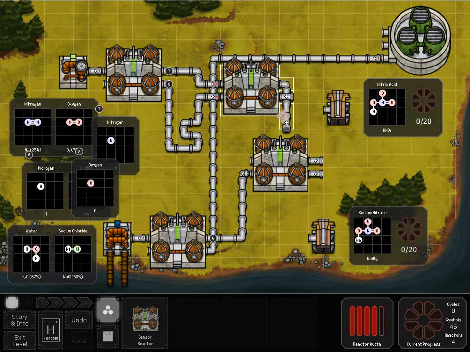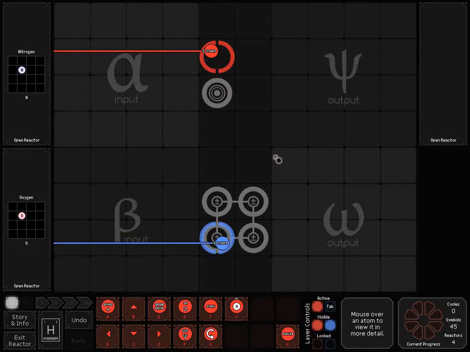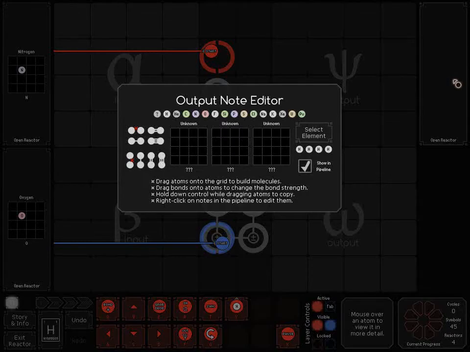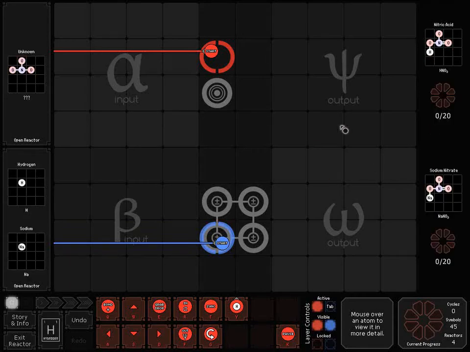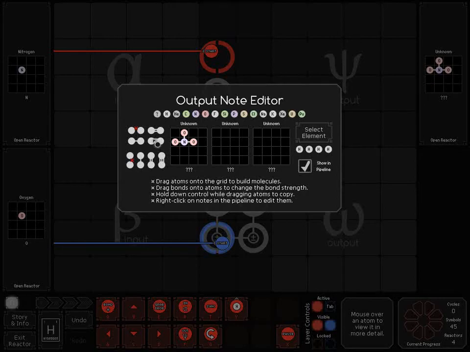Then all I have to do is do that. These pipes are starting to get a bit scrambled, methinks. So what this needs to do is get an oxygen, nitrogen, oxygen, oxygen, so that then you can just bind that together and split it to the hydrogen and sodium nitrates. And actually, to make it easier, I'm going to do that.